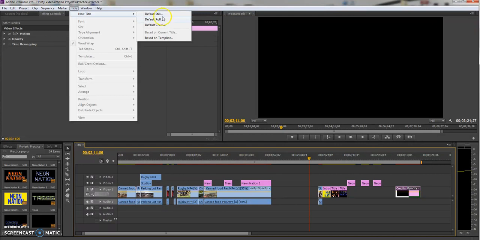Now I'm going to explain what a still, a roll, and a crawl is. We've been making default still titles so far, and for a still, the letters are just stationary on the screen and they don't move. For a default roll, we're going to see the letters go from the bottom of the screen up to the top, like we see in the credits at the end of a film. And then a crawl, I like to think of it as, what does a baby do? Well, a baby crawls across the ground. So for a crawl title, we're going to see the letters move horizontally from the left to the right or to the right to the left, in the same way that you would see a baby crawl onto the screen or crawl off. But today we're going to do a roll, default roll.